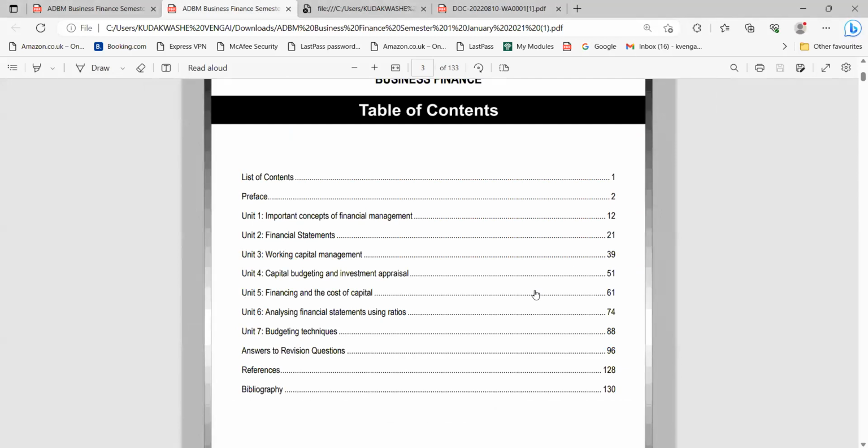2.1.6 acid test ratio. What is it for? I thought you were saying acid test ratio. What is it? Acid test ratio is a liquidity ratio. It's like the current ratio. It tests the liquidity, the ability of a company to pay its short-term liabilities.